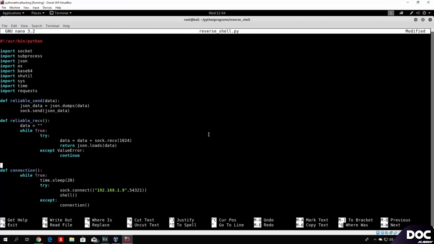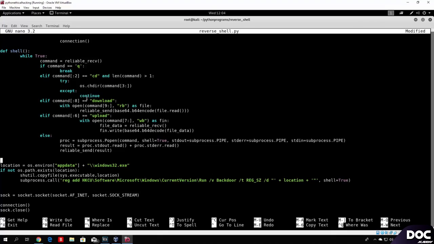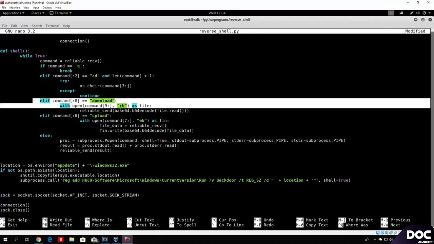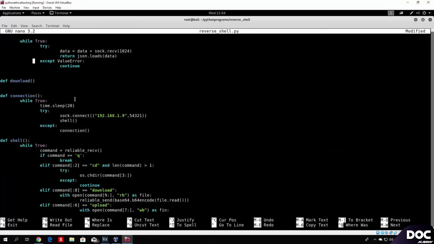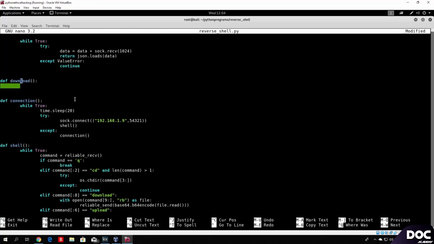So we will call that function right here, and we will call it download. So simply as that. Now don't confuse this download right here with the download from here. This download is downloading the files from the target PC, and this download is downloading the files to the target PC from the internet. So let us paste it right here, and this download function can take the URL as an input. So we will pass the URL to this function, and all we want to do is get a response from this certain URL, and in order to do that we need to code requests.get.